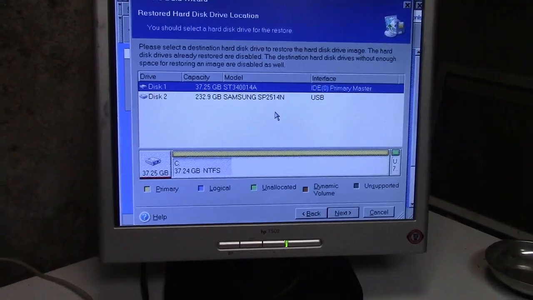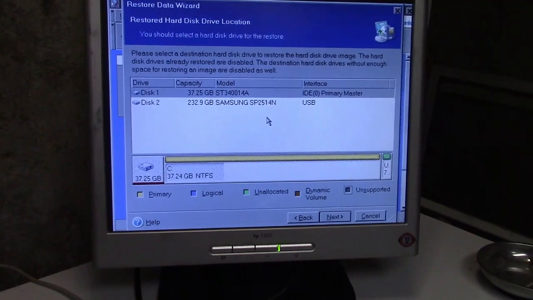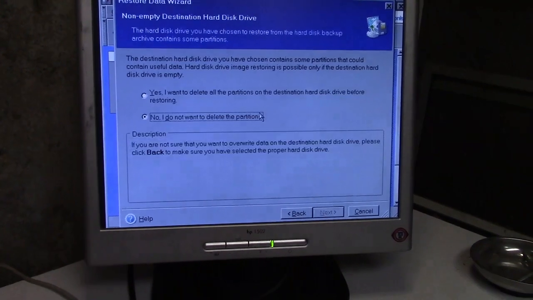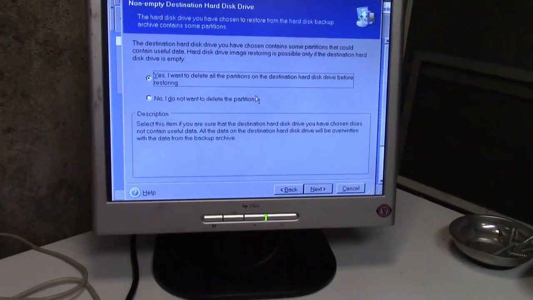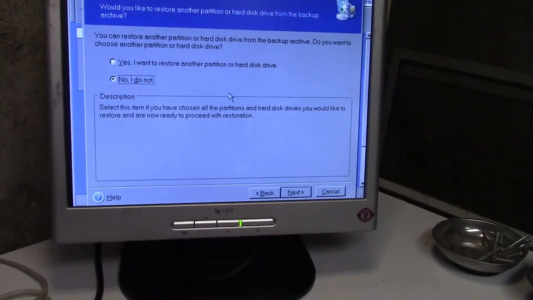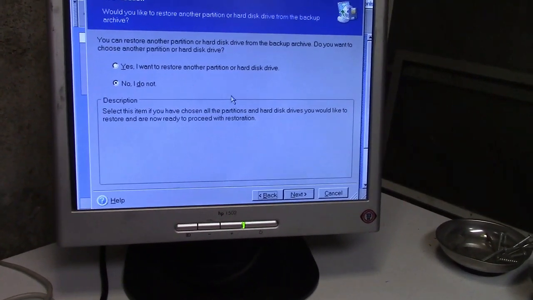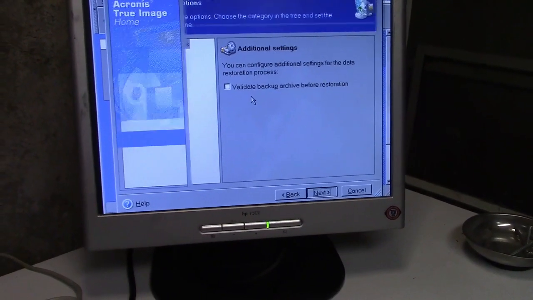Yeah, that's the one. Next, yes, I want to delete all of the shit and fucking put the backup in there, which is the whole point. No, I don't want to restore anything else. Next, don't validate. Go.